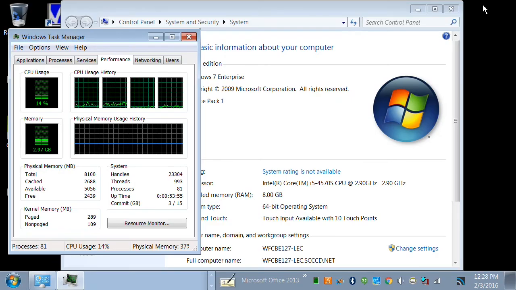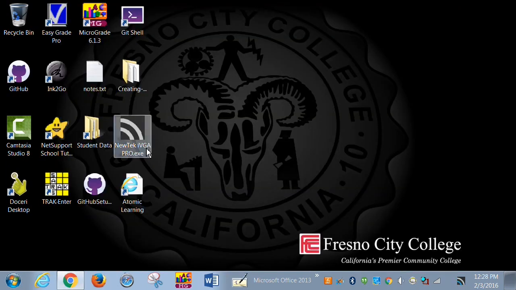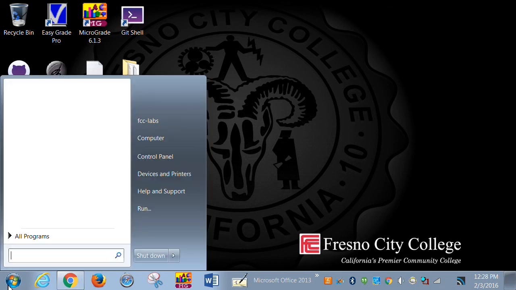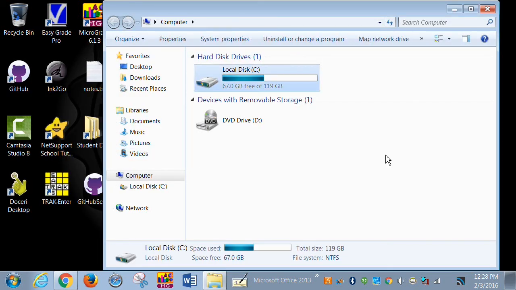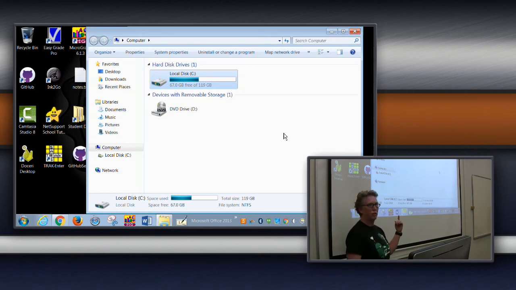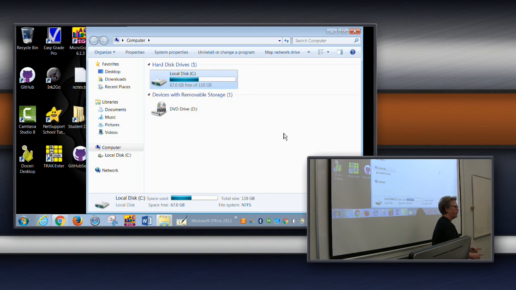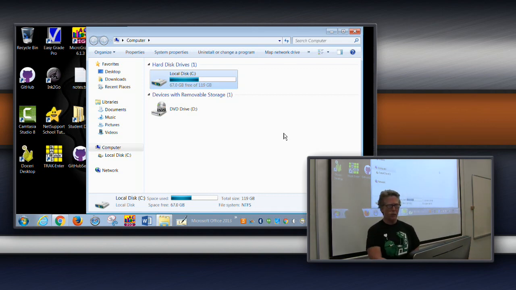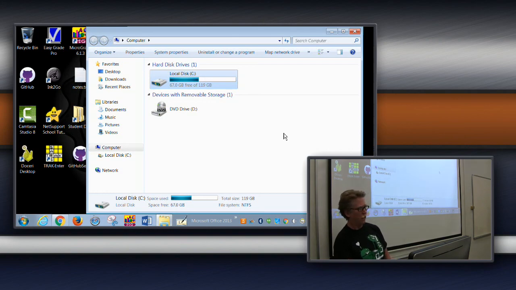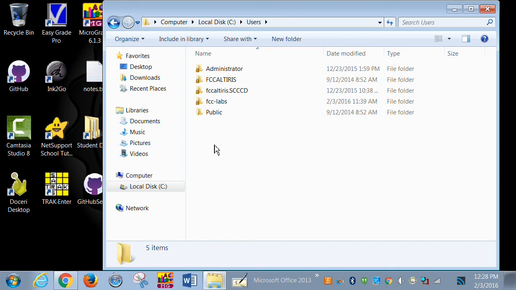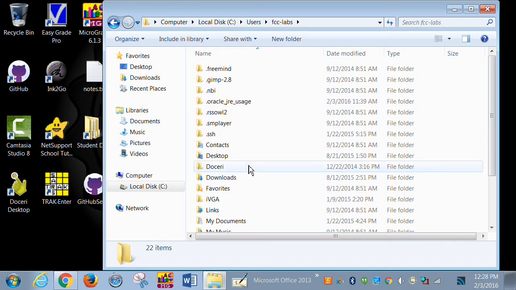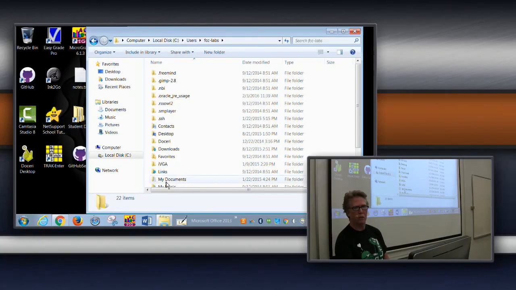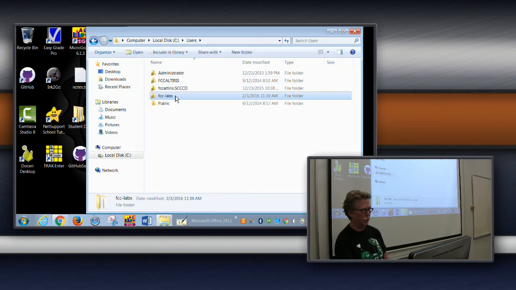If I wanted to ask a question, matter of fact, this might be a good thing for us to do as part of our hands-on. But I had you already do this, didn't I? So in this case, this drive has 119, how much? Giga means what? Anybody remember? Billion bytes. But this doesn't really tell me where my data is. If I drilled down into users, and into the login, where would I see how much data my personal stuff is taking? Which directory? Probably documents, right? But I could just do it from here, right-click, properties.